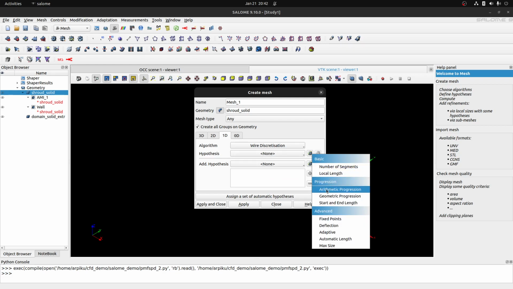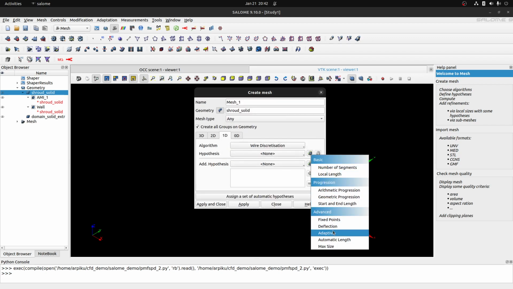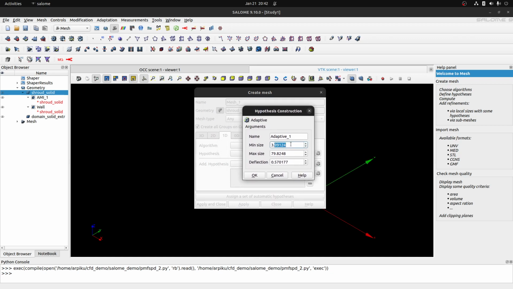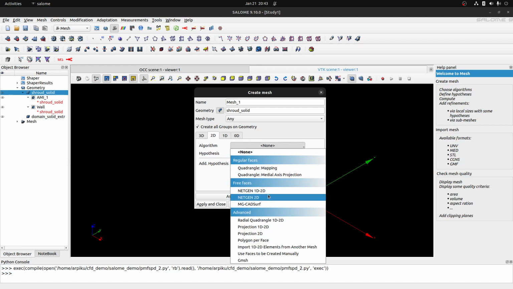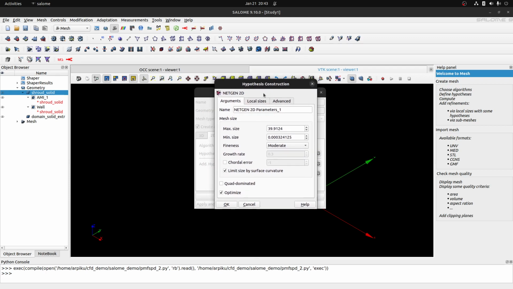Let's define it to be, I don't know, let's see, which should we choose. Let's choose adaptive, right? So the minimum size is quite large, we don't need that large. We will reduce it to 0.1, and we'll change it to 20 or something. And again, we can use the NetGen 2D algorithm, and we can decide from the NetGen 2D parameters.